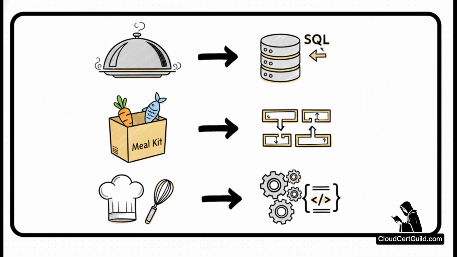The best way I have found to wrap your head around this is to think about it like making dinner. Seriously, you've basically got three choices, right? You can order a set menu, you could use one of those meal kits, or you could go all out and cook from scratch like a professional chef. And believe it or not, these three options map perfectly to the main ways you can build with AI.